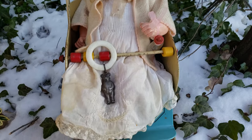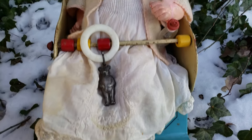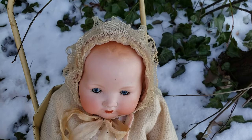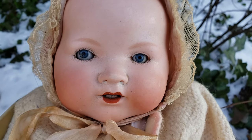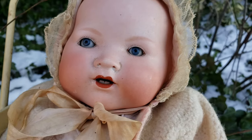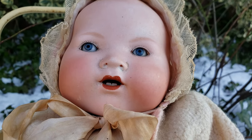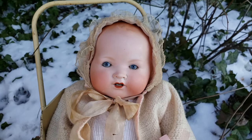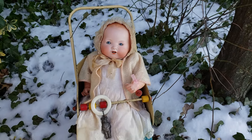She's wearing her antique original outfit, which is a little stained, but that's to be expected, with a little sweater. Her bonnet is original. She has very, very faintly painted eyebrows — you can hardly see them — little upper and lower painted lashes, and little dots inside her nose to make it look like her nostril holes are open. She's sort of not very attractive, but if I was a little child back then, I would have probably wanted one of these dolls.